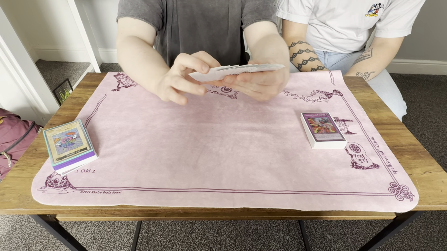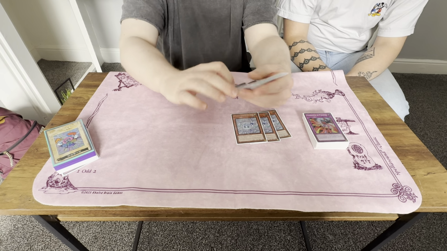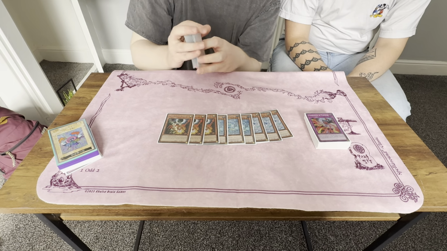And then we played a decent amount of non-engine, I think. We played 3 Fua, 3 Perulia, 3 Draw. These are the hand traps, I guess.